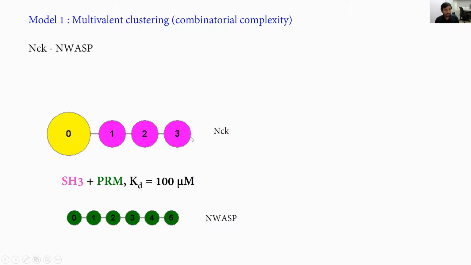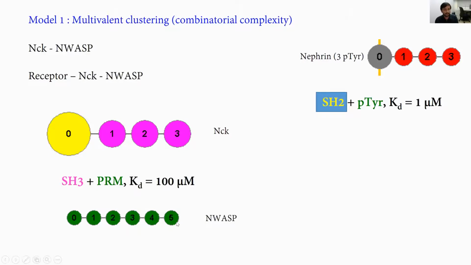Another interesting thing is that SpringSaLaD uses something called rule-based modeling, which you will hear more about from Dr. Michael Blinov tomorrow. That is to say that there are 18 binding possibilities here, right? 3 SH3 and 6 PRM, so 18 interactions. But in the software, you just need to define this one single rule, and it will take care of all the possible 18 interactions. So that is pretty convenient when you're dealing with this multivalent system. And in a lot of cell signaling systems, you see this more often.